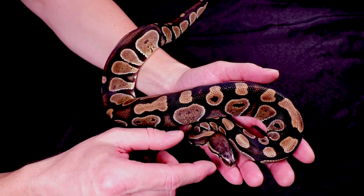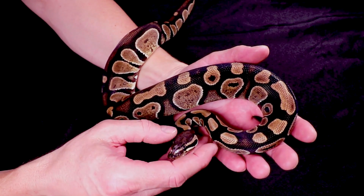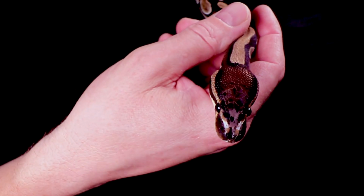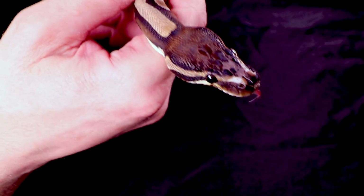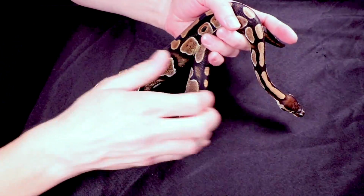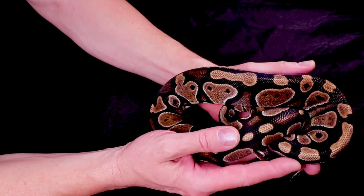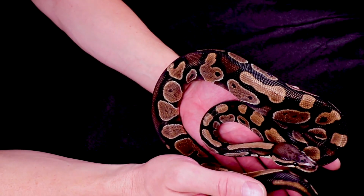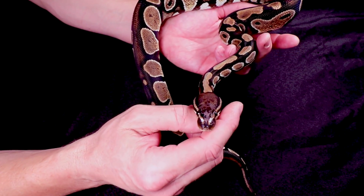And they don't necessarily have to have scales missing from the head to be a scaleless head. Some of them are so subtle you can't even see the scales missing on top of the head. This is a pretty high expression scaleless head with quite a few scales missing. It looks kind of weird on top of the head. As a matter of fact, the very first male that I bought had a whole bunch of scales missing from the top of the head. It was almost like a bald head, and I paid a little bit extra because it was a high expression scaleless head. And I don't think it really matters, once you produce the super, whether you start with a high expression or a low expression scaleless head, with more or fewer scales missing from the head.